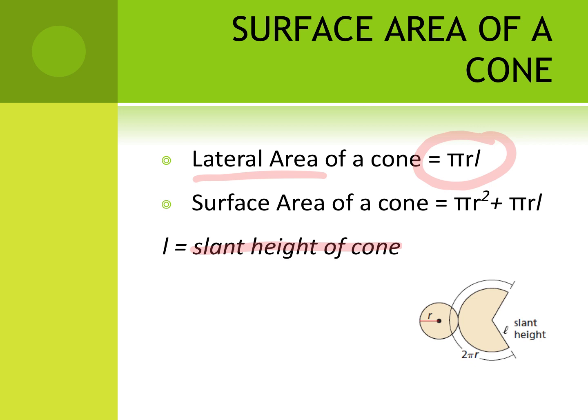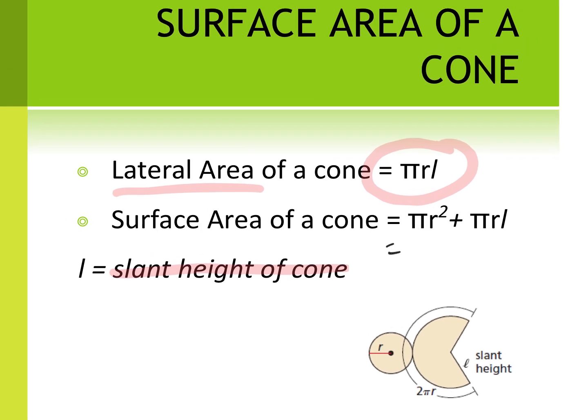Now, the surface area, the area of the entire cone, is going to be pi r squared plus pi r L. These are just fancy ways of saying it's the area of the base, capital B, because our base was, again, what shape? A circle. So it's pi r squared for the area of it, plus this pi r L we got from the lateral area. So when you add both of those together, the area of your base and your lateral area, you will get the total surface area of the cone, okay? The surface area of the whole thing.